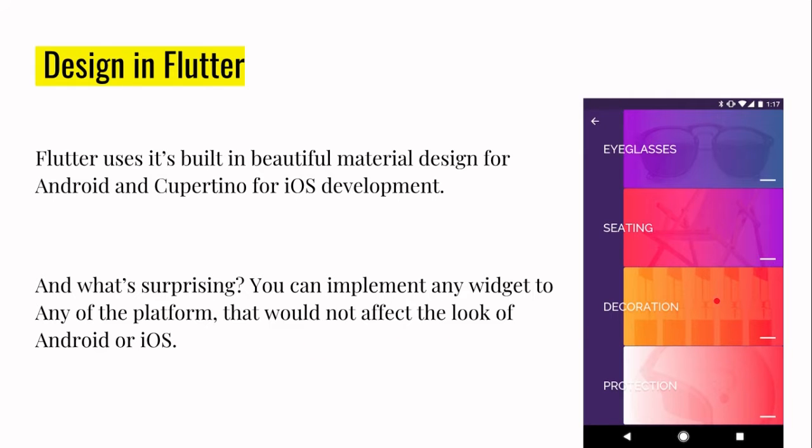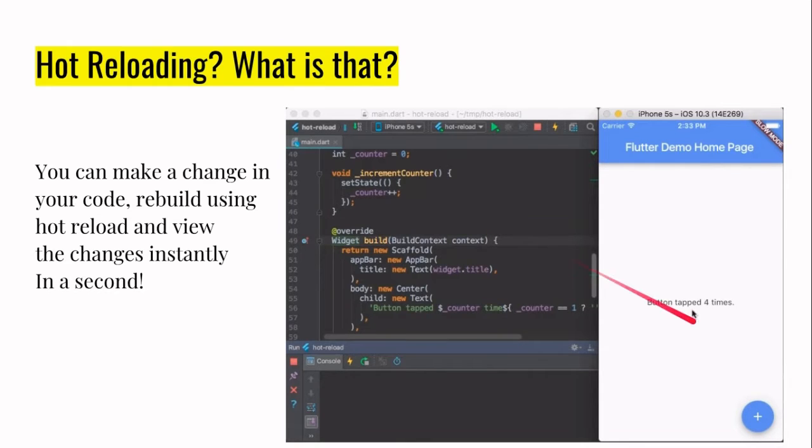Now, let's see the hot reloading function. As you can see on the screen, you have changed your code, and you can use the hot reloading function and view your change in just 1 second. That means the code is rebuilt in just 1 second. The most instant feature provided by Flutter, which saves very much of your time and produces a beautiful effect.